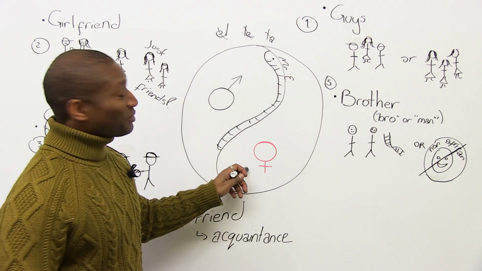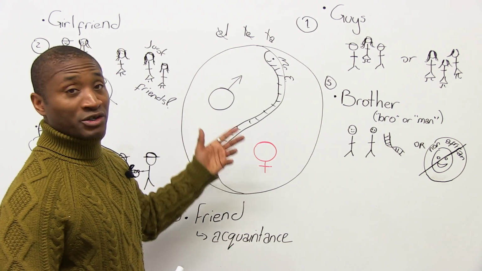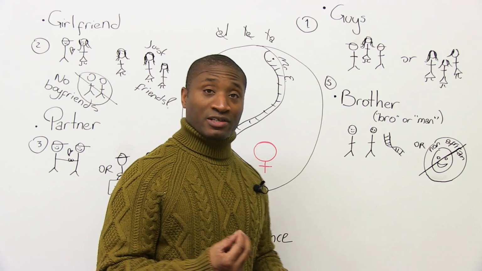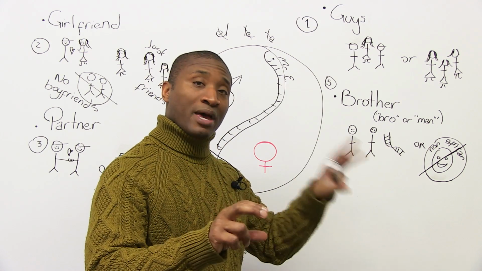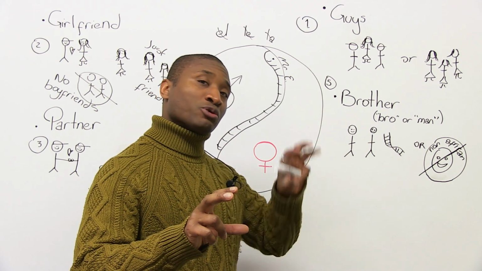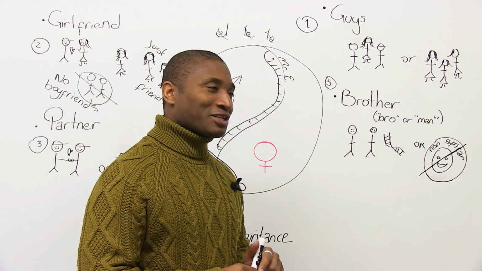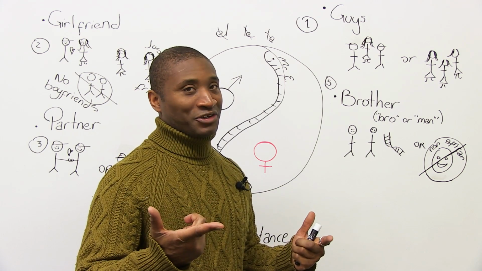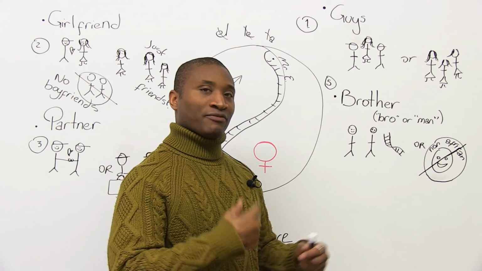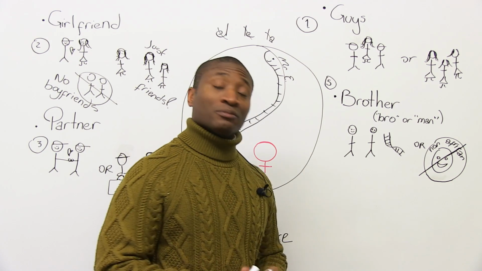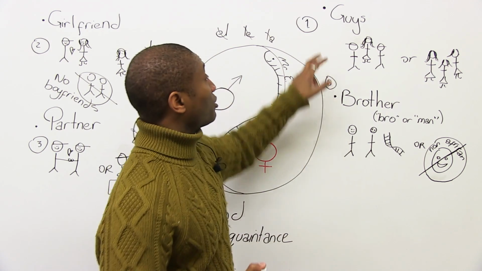This is the female symbol and the male symbol because these are gender words. Gender means sex, and we mean boy, girl, man, woman. Your gender is your sex. When you fill out forms in English, it'll say male, female, that's gender, okay? Are you male, man, female, woman? So, now we're there, why don't we go and take a look?